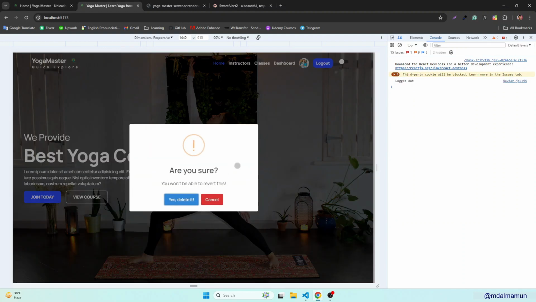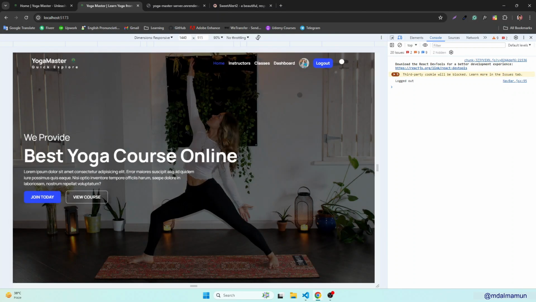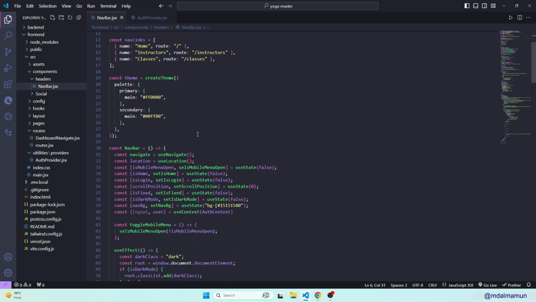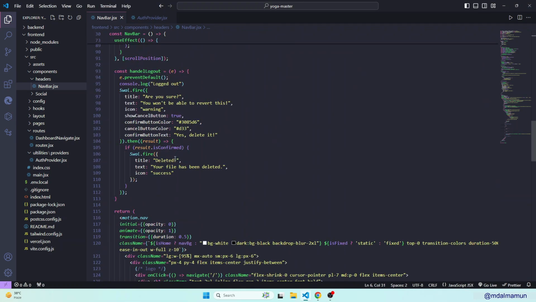If you click logout, then a pop-up will appear here, and then you will have two options. When you click delete, then it will appear confirmed, deleted, and otherwise you will have a cancel button. Okay, so let me make this functionality here. Where is the logout? This is logout, and we'll make it say you successfully logged out.